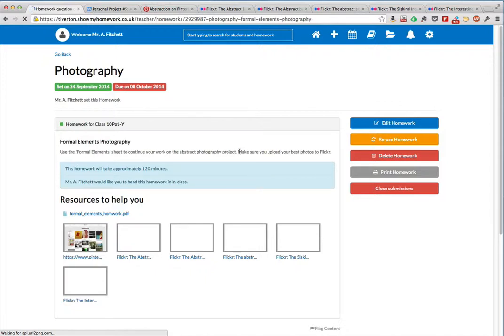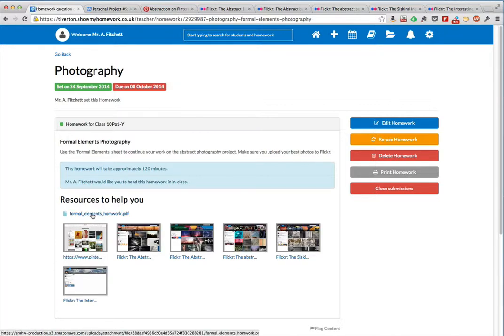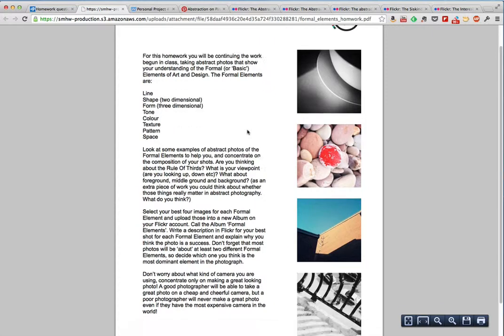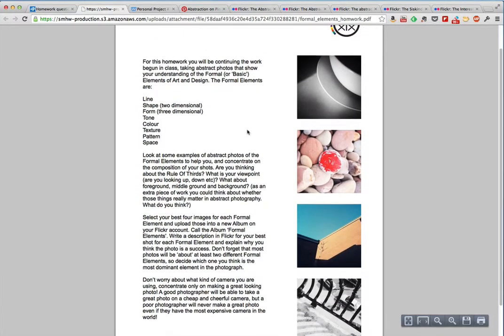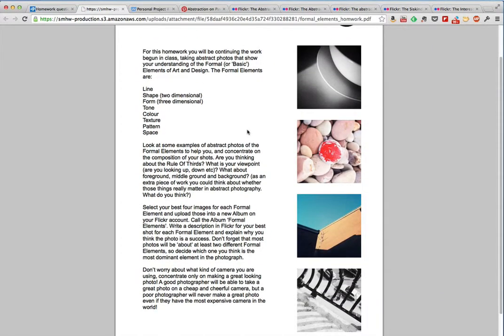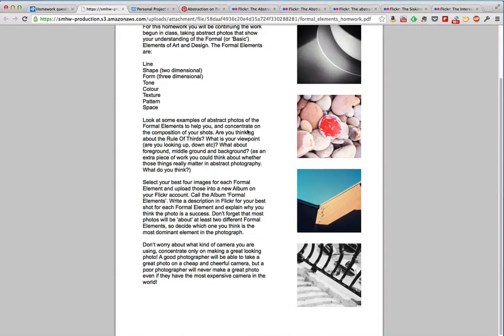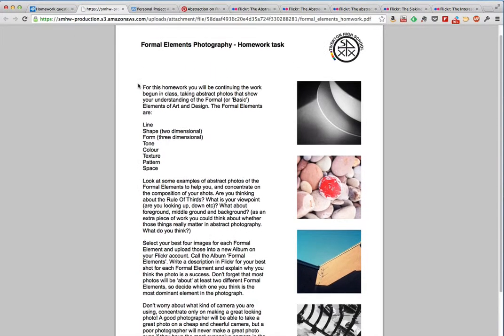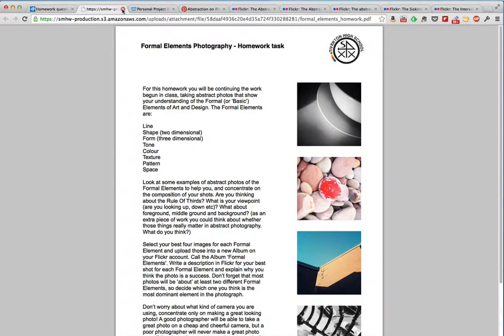So there's the synopsis of the homework. There's the document. And if I click on that document, you see that it just opens in a new tab on my web browser. So the student can read through my hopefully helpful resource without having to download, open in a new program, etc. And that's why PDF is such a great format for files to use in this way.